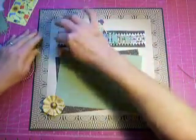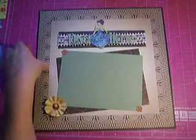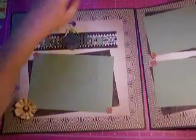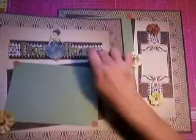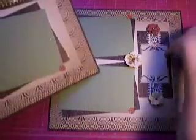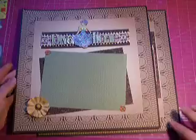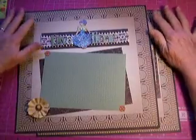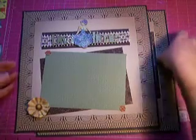Alright, so here we have another 2-page layout out of the January kit, and as you can see, I have 2 pieces of lace for my 2. I have 4 flowers for my 4. I have 1, 2, 3, 4, 5, 6 of the little die cut pieces, and then each of my outside corners has 2 of the pearl elements, which gives me my 8. So there's my 2, 4, 6, 8.